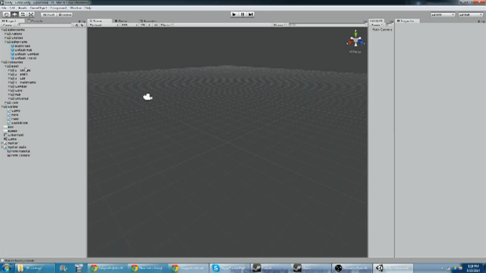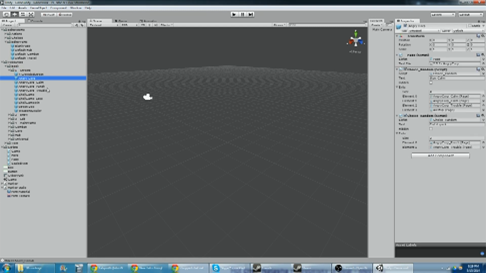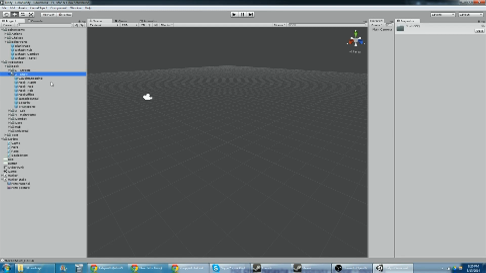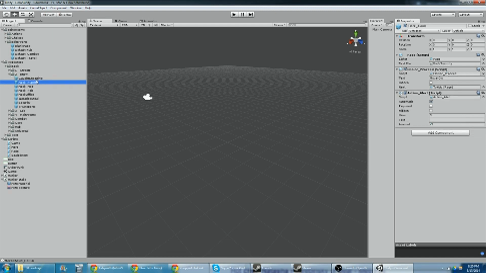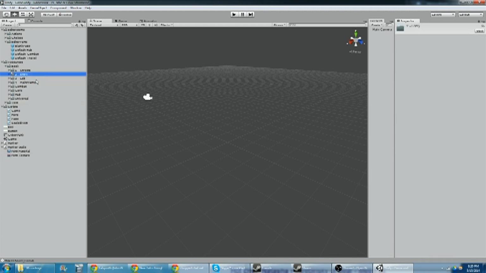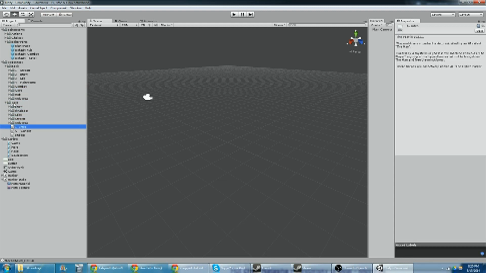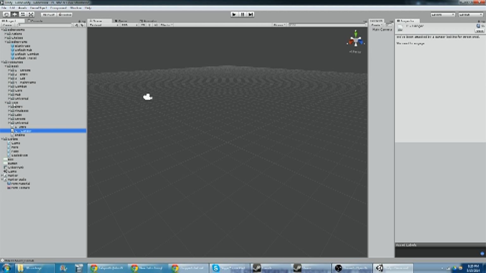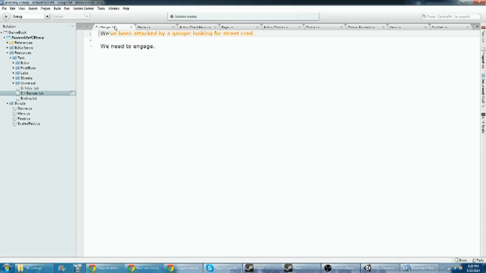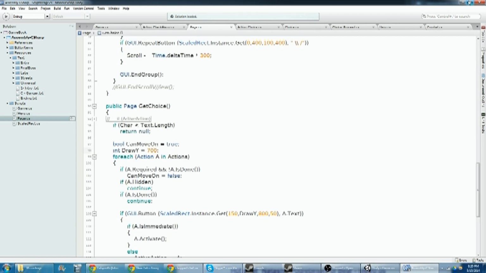Guys, remember how I mentioned the book object? That's actually what I have over here in the resources. I have a list of all the different stages in this game, and each one of these is one of the pages that ends up in the book. In addition to that, I have this text file, which contains the actual text. For example, if I open this up, we can see that this is the text that will be on one of the pages.